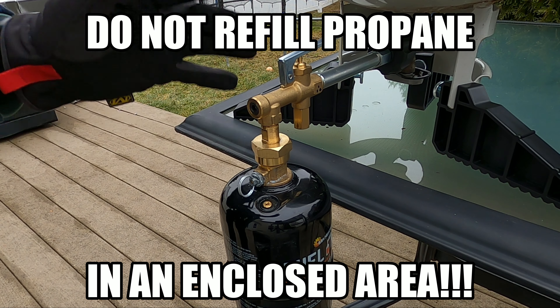The first thing you're going to do is assemble the base on it. It's really easy to put these feet on — just tighten the screws onto the propane cylinder. Then you're going to take the refill valve assembly and hand tighten it onto the propane tank. Don't use tools for this — they don't recommend it, just hand tighten it on. After you do that, flip over the propane cylinder and put it on the table. Then take the propane tank and put it onto the refill valve, lining up the little holes with the pins. Hand tighten the tank onto the refill valve — do not use tools, just hand tighten.